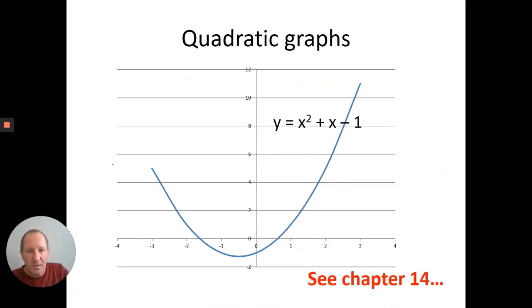And there's the example, a nice U shape there. And remember I said it was symmetrical. You can probably just about make out a symmetrical line if I drew that straight through there. These are what are called the roots, where it goes through the x-axis and is equal to 0. And this point here at the very bottom, which should be on the line of symmetry, is the minimum value. It goes down there to the minimum and then back up. You'll see more details about those things in chapter 14.